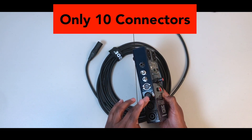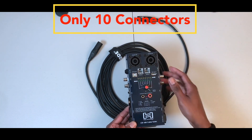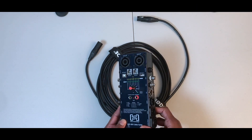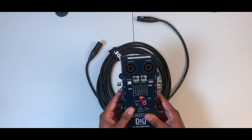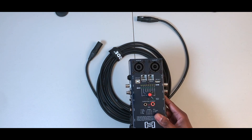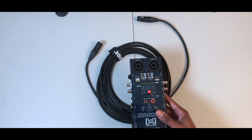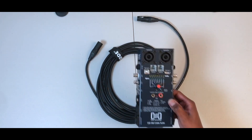We have one, two, three, four, five, six, seven, eight, nine, ten, eleven, twelve, thirteen — so between twelve and thirteen connection types, though I'm not sure exactly how the USB connections work. Regardless, that's number one. Number two, it's a must-have because you never know when you'll come across a damaged cable. On site, you don't know exactly what the problem is, but with something like this you'll be able to detect it.